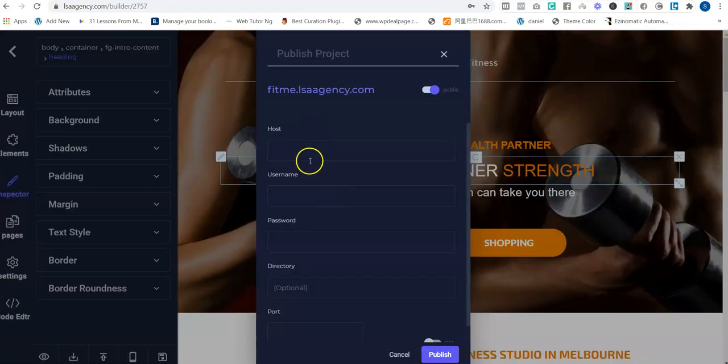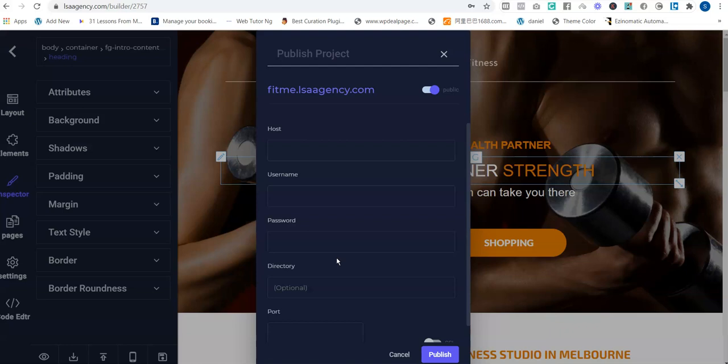Okay, so this is host, username, password, and directory. This is if you want to upload the files to a URL on your own website. Let's say the local business has their own existing site. You can get their host name, username, and password to their cPanel, and the directory where they want the lead page to appear. You put it there and you click on publish. It's going to upload these files automatically to their site without you doing it manually, which means you can upload their lead page from LSA Agency to their site.